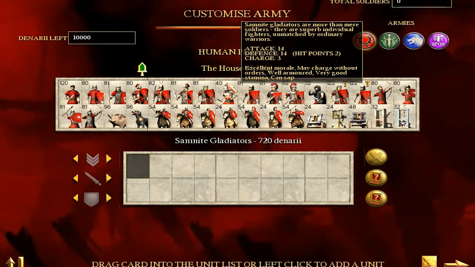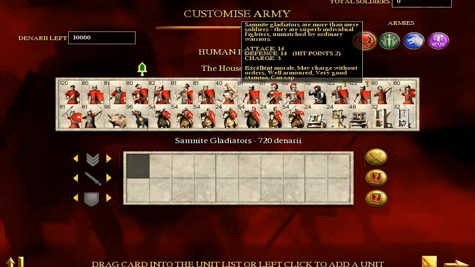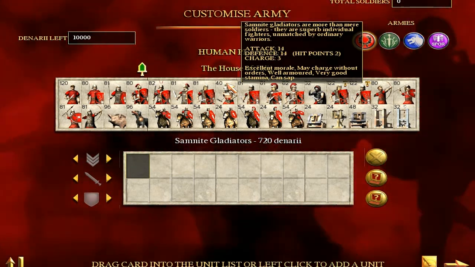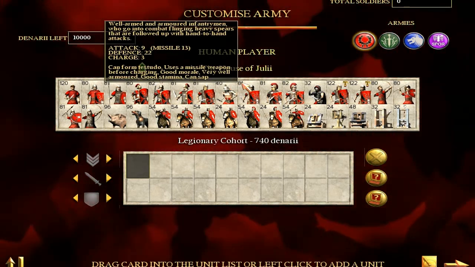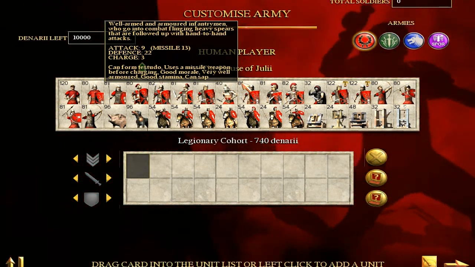Maybe if you're trying to recreate a historical battle, perhaps like the uprising of Spartacus, where you had some gladiators, that might be where you'd use them. But to be honest, you're just not going to see them online, so I wouldn't really bother with them if I were you.